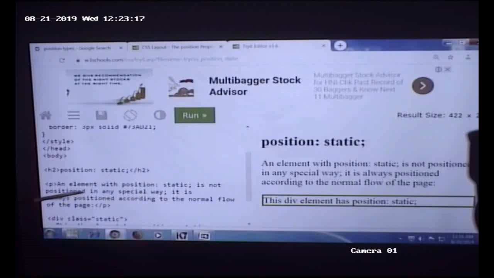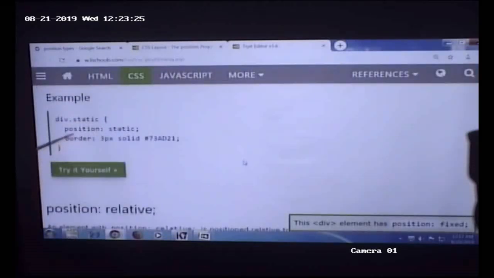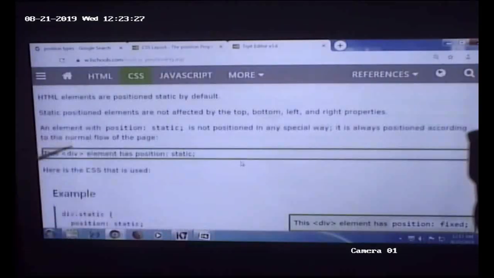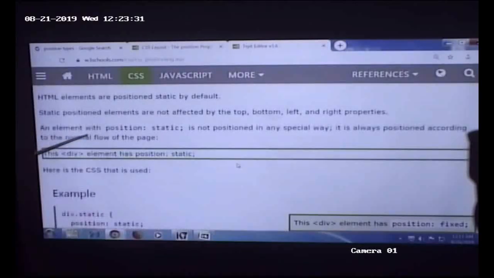See here, there is no change happening. So what is the use of this position? It's a default property for setting the position of the HTML element, which is not affected by the top, bottom, left and right properties.